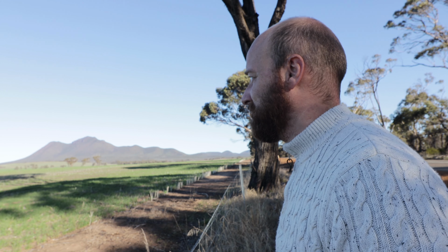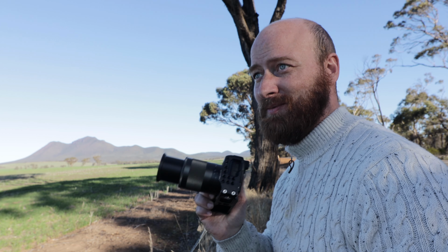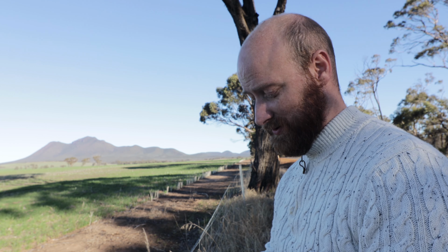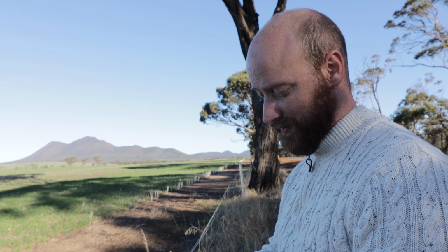So many beautiful scenes around here. Oh, I need to get the end shot so I know where the sequence ends. But boy, this is magical. I'm really looking forward to editing these photos. So yeah, handheld shot, pano, shooting a little bit wider than I need to, so I can crop in.